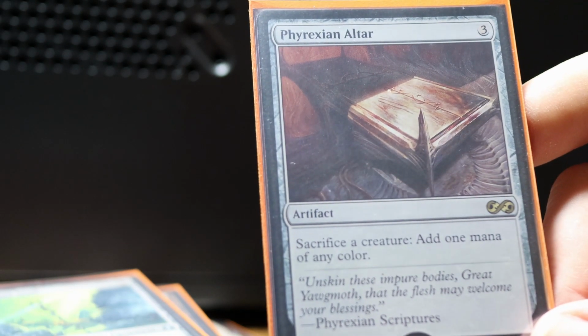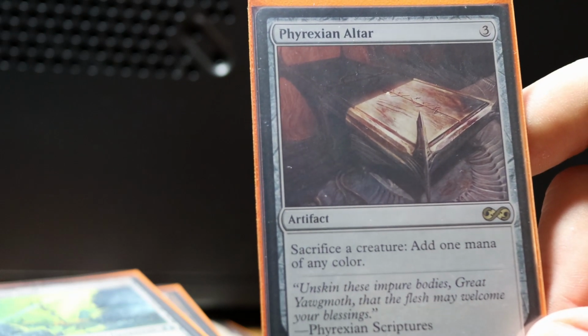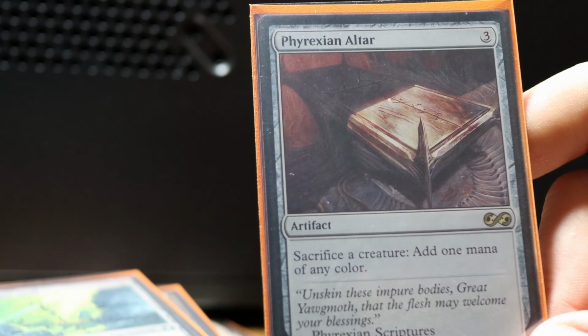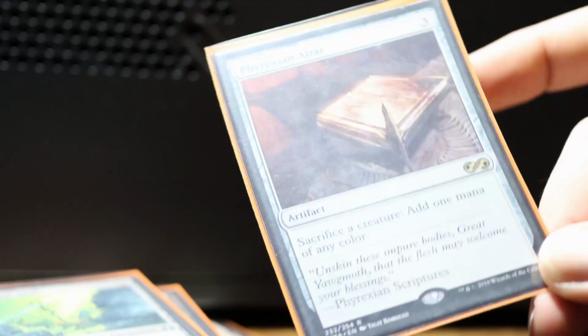Phyrexian Altar. I am so glad they reprinted this card. That is the only reason why I have one, because I was not going to be paying $50+ for this at one point in time. 3, sack a creature, add 1 mana of any color. Can't beat it at all.